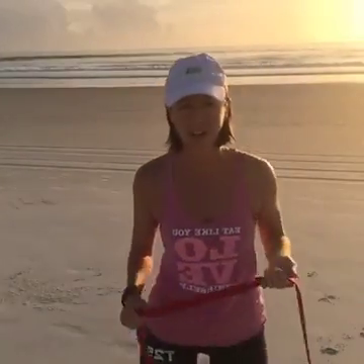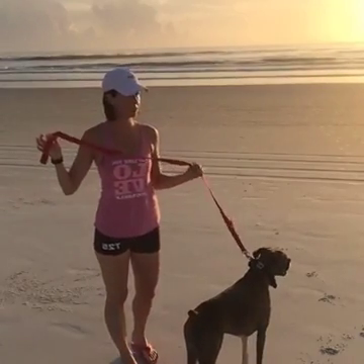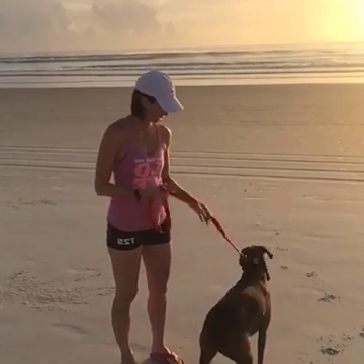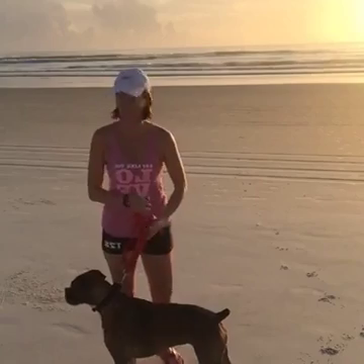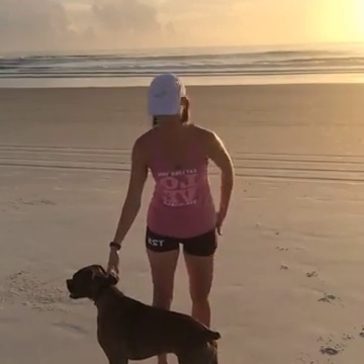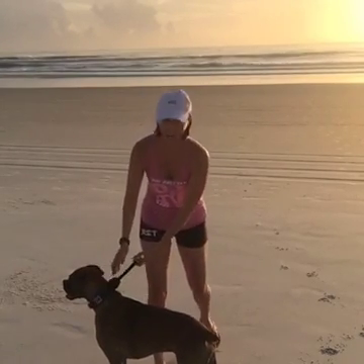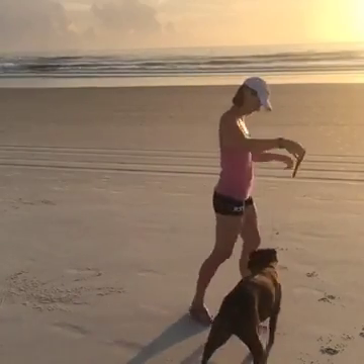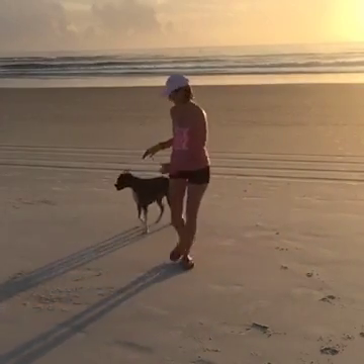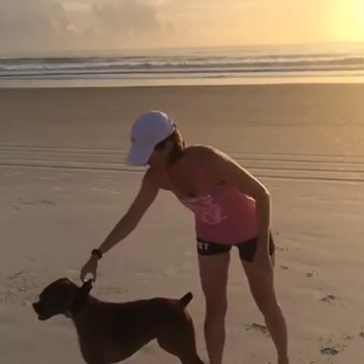Okay y'all, so I've got Honey on her regular leash right now. When we go for long walks I still put her on a regular six-foot leash. But what I would normally do when I come down here now is I would just take her off of this, let her go run around like a maniac like she likes to do, and then if I saw another dog coming — like right now, Owen's coming up — I would just grab her on this leash and retract it back in.